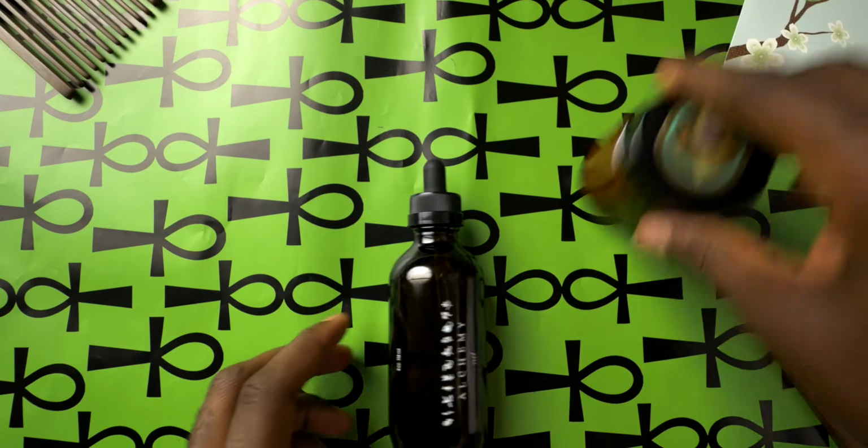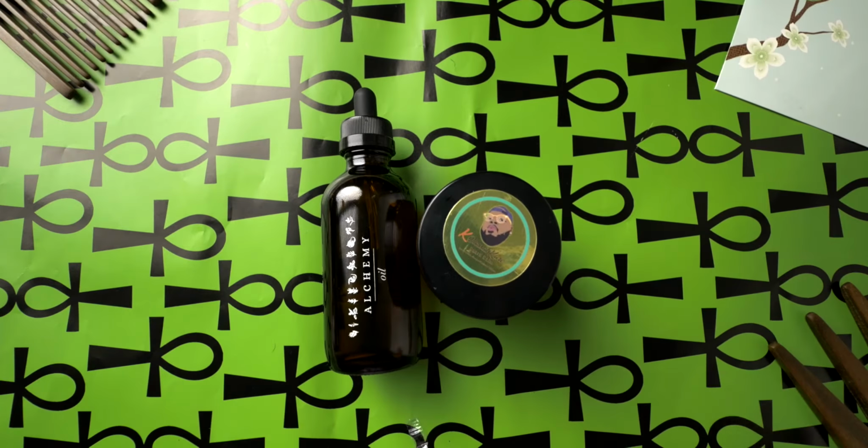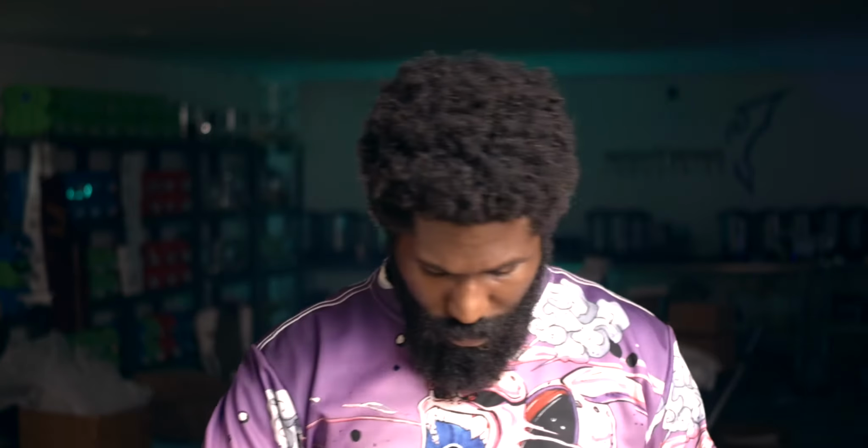All right, that's nice. Okay, dope. Both of these are going in the beard tonight, and I'm gonna show you all my beard care routine. But yeah, this is good. This is really good packaging. She did a great job with these. Wow, both of them did well.